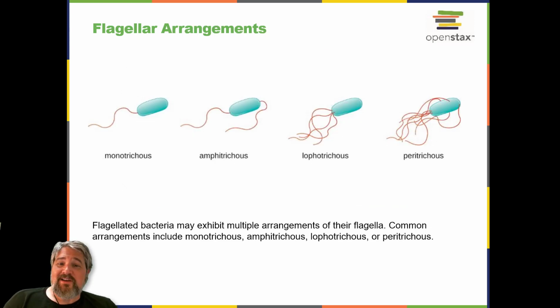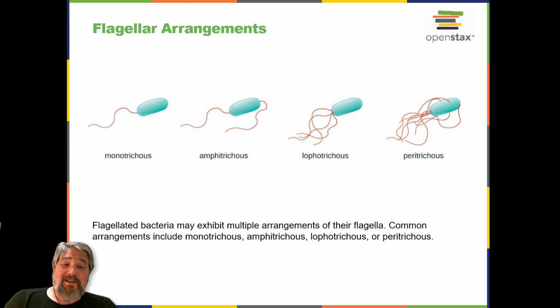Different types of motile bacteria exhibit different arrangements of flagella. A bacterium with a singular flagellum, typically located at one end of the cell, polar, is said to have a monotrichous flagellum. An example of a monotrichously flagellated bacterial pathogen is Vibrio cholerae, the gram-negative bacterium that causes cholera. Cells with amphitrichous flagella have a flagellum or tufts of flagella at each end. An example is Spirillum minus, the cause of spirillary, or Asian, rat bite fever, or sodoku.